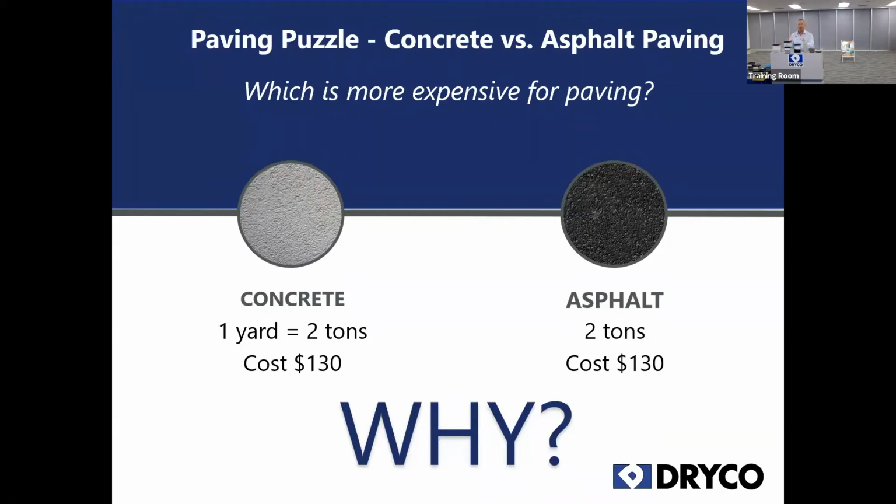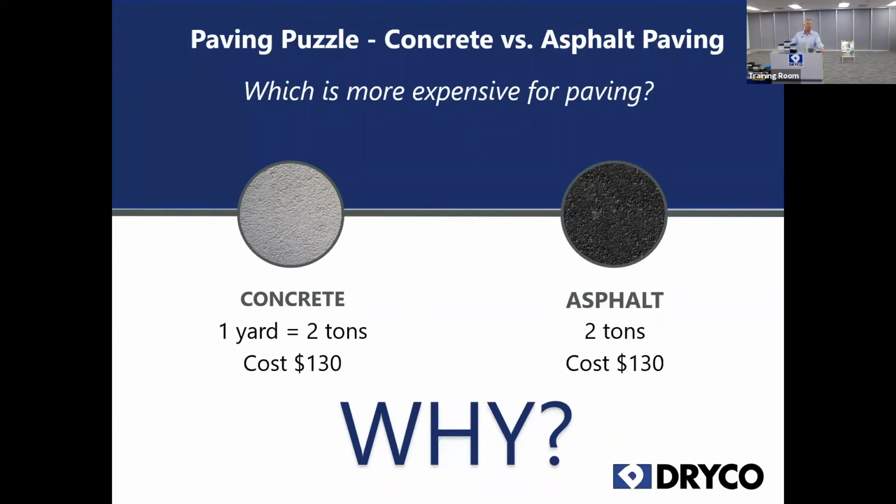The material costs about the same, because think about it. It's the same rock, it's the same sand, right? And then you just have these binders, and these guys are competing. So they're going to make sure their products are competitive, right? So the material itself, there's no difference in what it costs. No difference. So why is concrete more expensive?